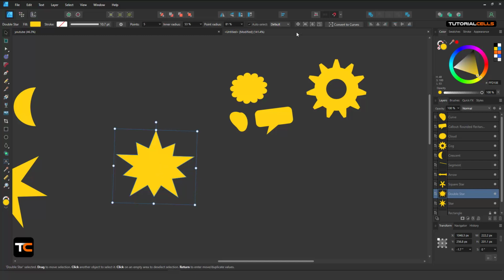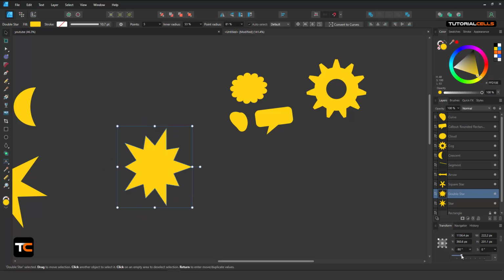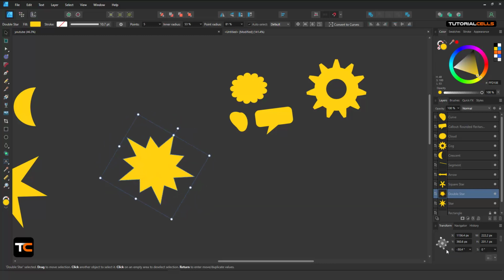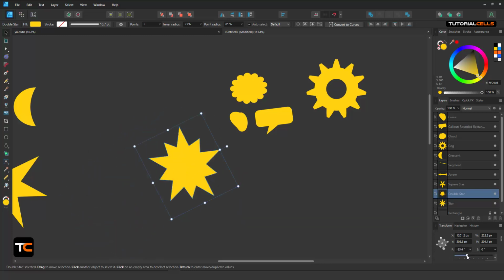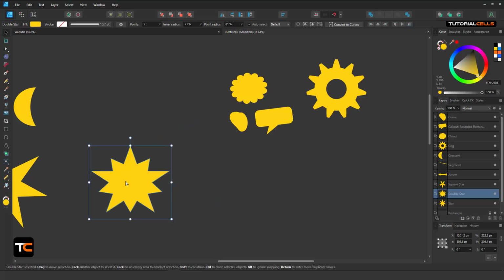Another way of changing the origin of the object is here. You can see this part, center, this part. If you click here and then come here and rotate, you can rotate based on that, rotate based on this, and then you can type any number. If you want to reset it, type 0 and everything is reset.